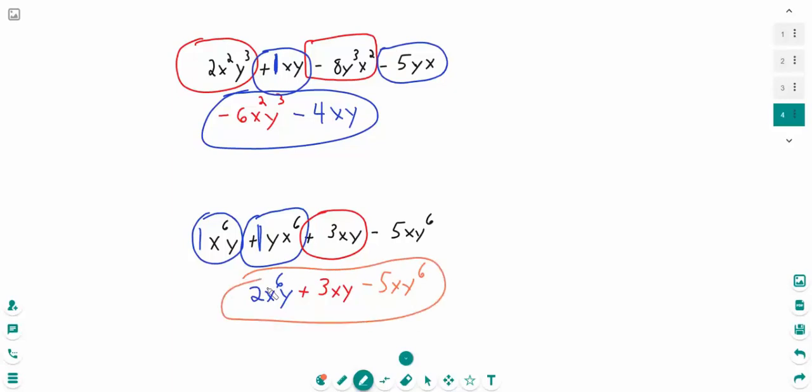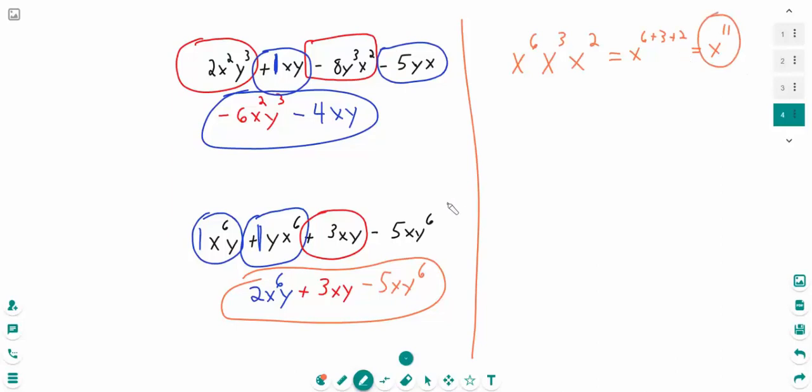All right. So just as a real quick recap here, remember what we learned today. If you are multiplying variables with exponents and the bases are the same, you can simply add the exponents to get your solution.